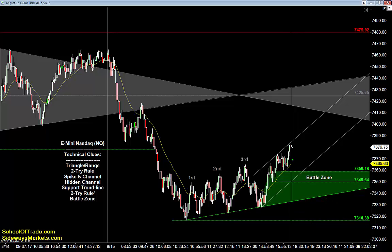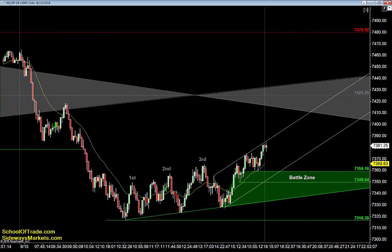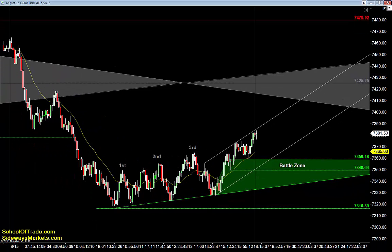We're probably not going to get that deep pullback all the way down to that trend line, because these are not buyers buying up here. These are sellers buying. These sellers don't care about the pullback. They're thinking, my stop's up here, get out while you still have some profit off that pullback. That's the reason why this is probably not going to pull all the way back to those lows. Hopefully I'm wrong, don't get me wrong, guys. I'm not saying I don't want that. I hope we get that pullback right down to that rising support trend line.